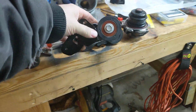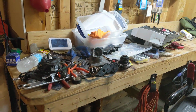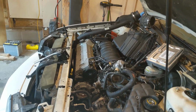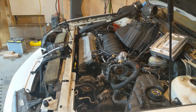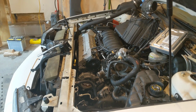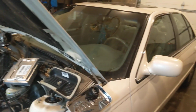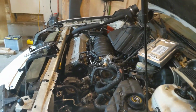A lot of people think these Cadillacs are so expensive to have, and they can be if you don't know how to work on stuff yourself. But the key to these Cadillacs is they are a GM motor product, which means easy to work on. That's kind of GM's thing. Yeah, they're expensive. This car was $45,000 in 2003, but I ripped into it.